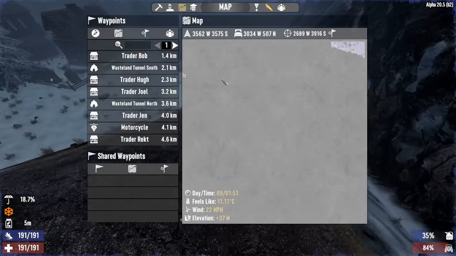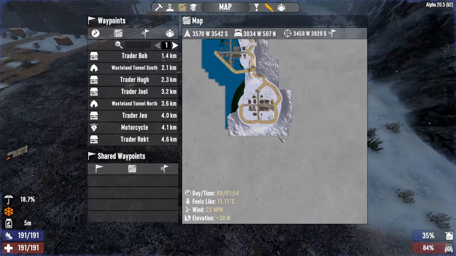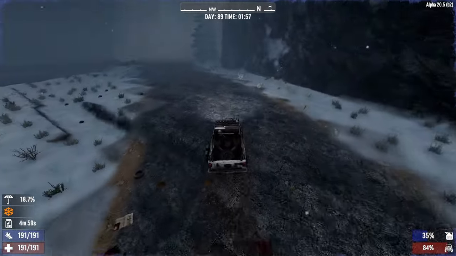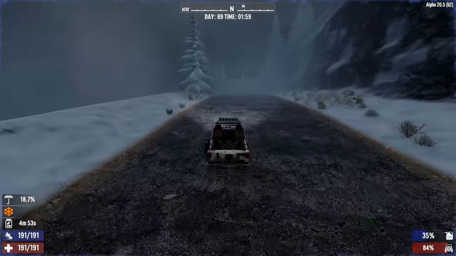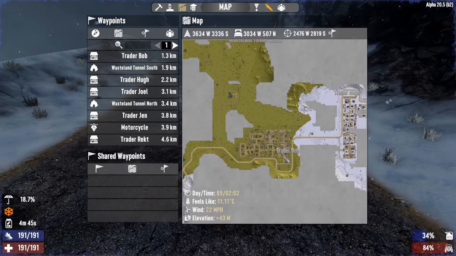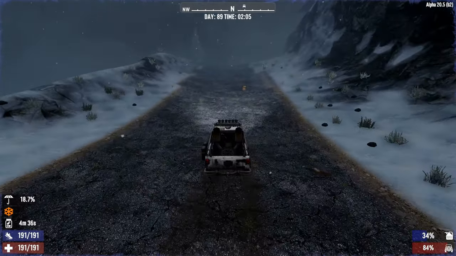Okay, so if this is the radiation zone that's right here, if we're actually close to the radiation zone, we couldn't go farther south anyway. Okay, so that's it for this detour. We have completely explored this area. Now we never need to go back here ever again because there's no point. I think that's pretty much it for the wasteland, unless there's a hidden town in the mountains over here. But I seriously doubt there is, because there's no path going there.